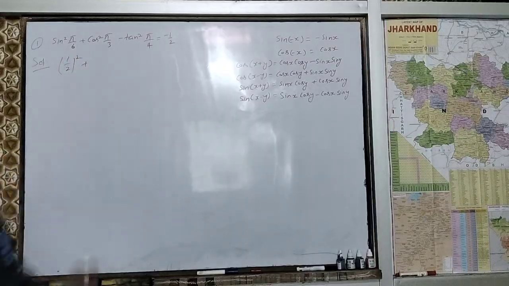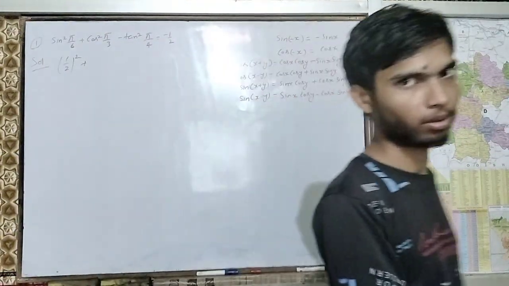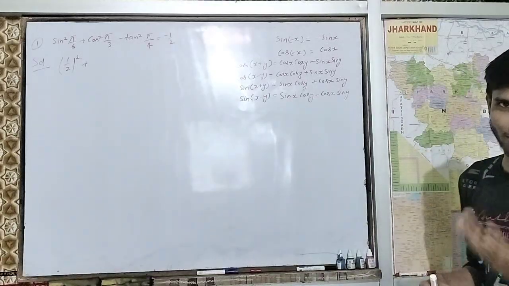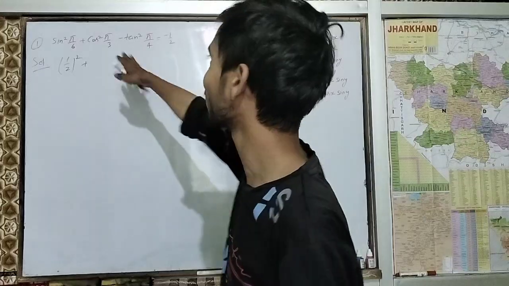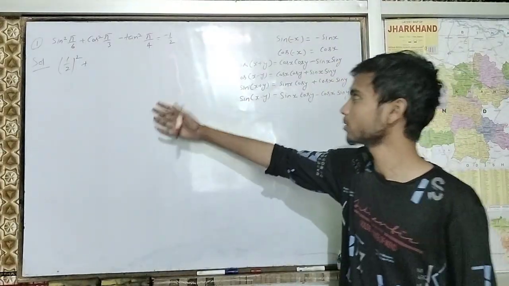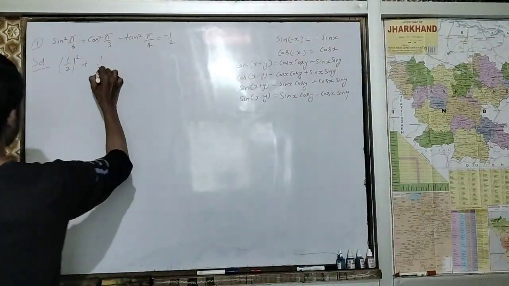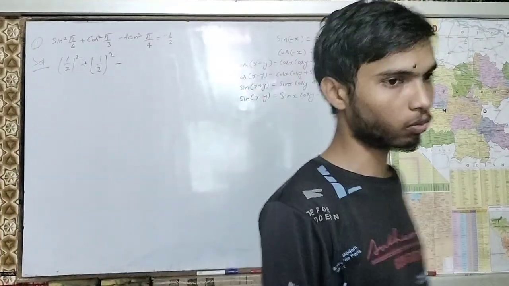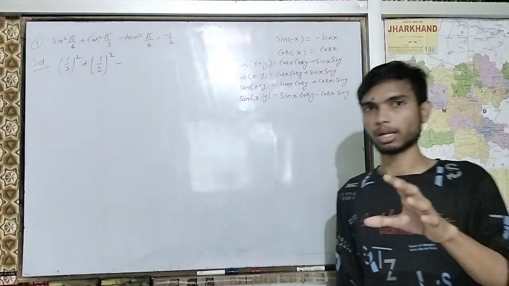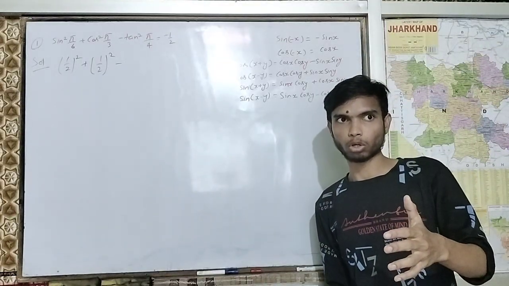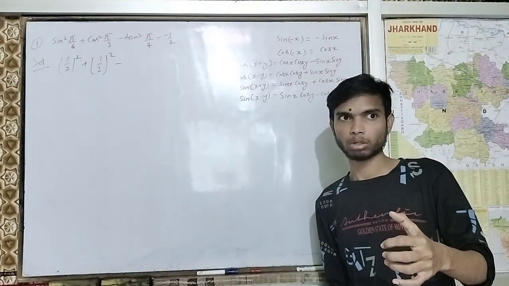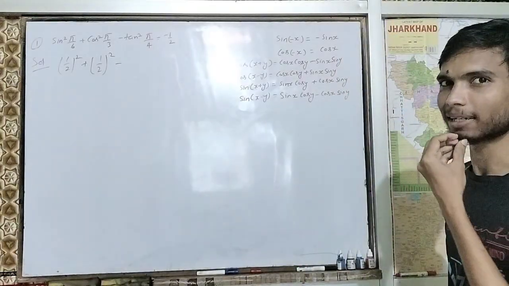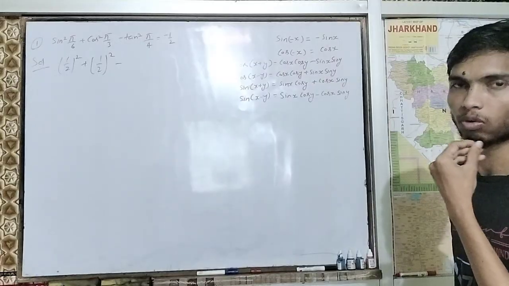Here pi upon 3 is equal to 60, because 3 sixes are 18. So cos 60 is equal to 1 upon 2, isn't it? 1 upon 2, and this fraction is in a square. Next we have the minus operator. Tan square pi upon 4. Look at over here, 180 and here 4. What is happening over here? 180, 4 threes are 12, 4 fours are 16, 45.